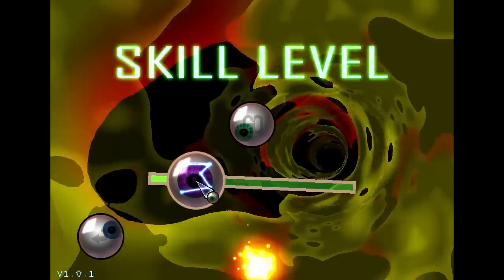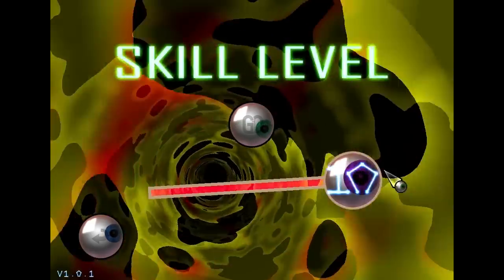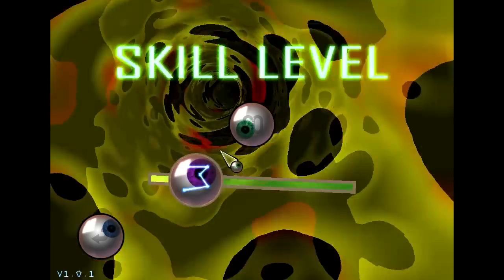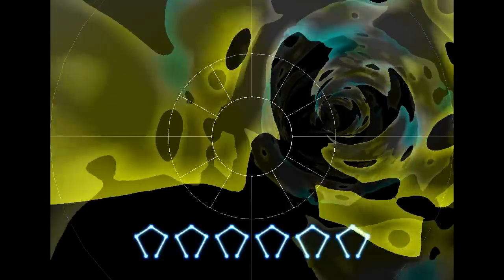Okay, now first thing, as you can see, we've got a choice of the level we can play at. We can go from level 1 up to level 10. We're going to start off at level 3. It provides some difficulty, you can see what's going on, but without making it too difficult to talk and do the commentary at the same time.